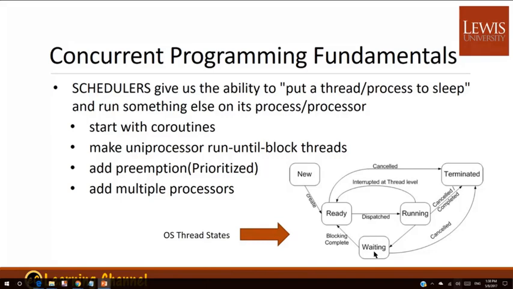And from the wait state, if for some reason you cancel it, you go into the terminated state. Otherwise, once the blocking issue is cleared, you go back to ready and get dispatched to run again. And actually, your scheduler may sometimes kick the running process out to make sure it's preemptive, and you will go back to the ready state to compete for the CPU service.